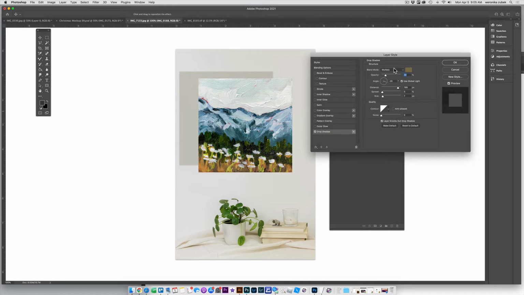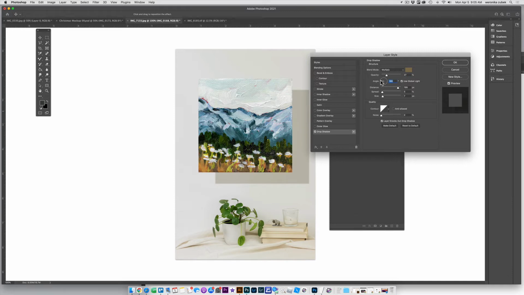Okay, click OK. This is going to be your opacity. So this will choose how dark your shadow is, okay? So you can always adjust that. And I'm going to make mine, I don't know, somewhere around the 20s for now. And angle is which angle the light is coming from. So my shadow is going to be on the right. That means my light is coming from the left.